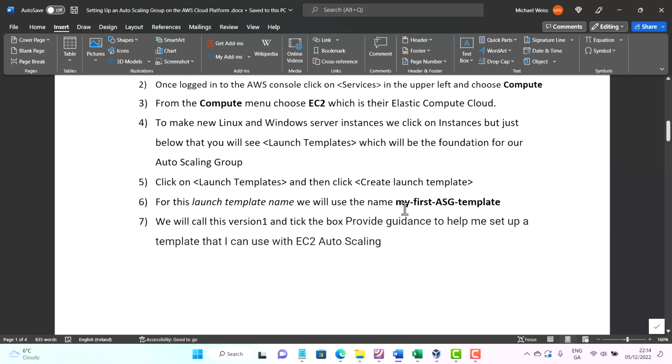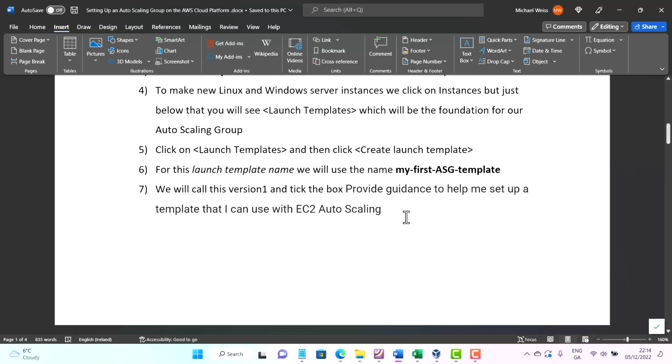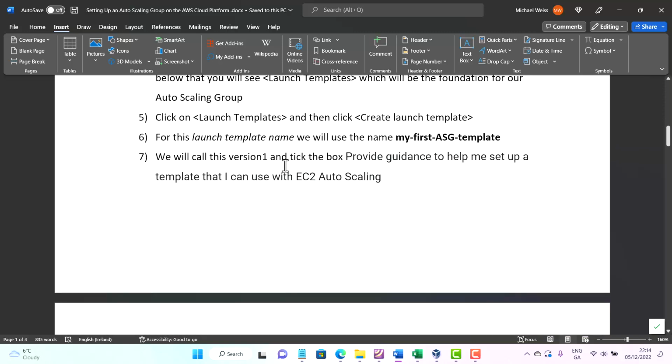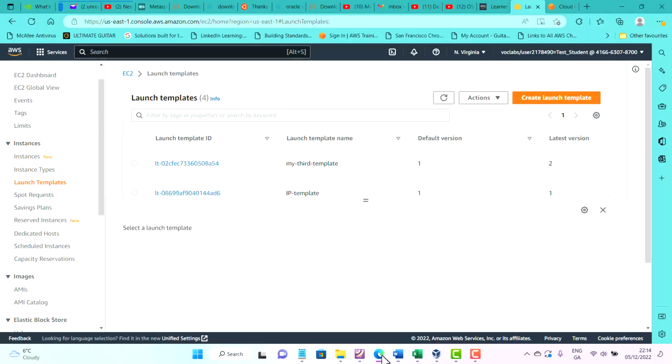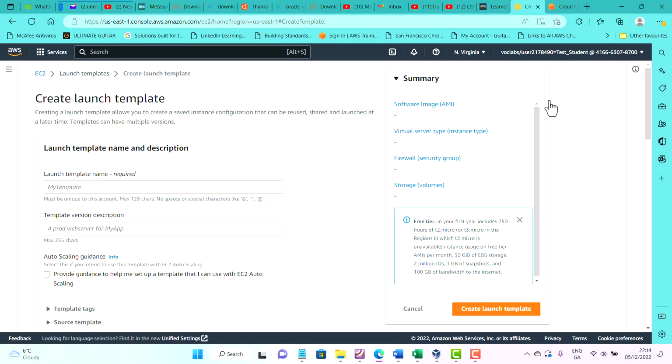And how about we call it my demo auto scaling template. We're going to call this version 1, and we're going to click the box that says provide some guidance to help us as we make the template here. So let's just move this here, and we could just say launch new template.